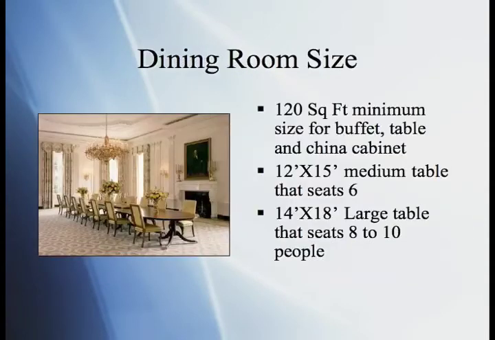For a dining room that fits 4 people comfortably, it must be at least a 10 by 12 room. For a medium-sized dining room, or for a table that sits 6 comfortably, you would want to extend the room to be 12 feet by 15 feet. For a large dining room, or for a table that sits 8 to 10 people, you would want to make your room no less than 14 feet by 18 feet.